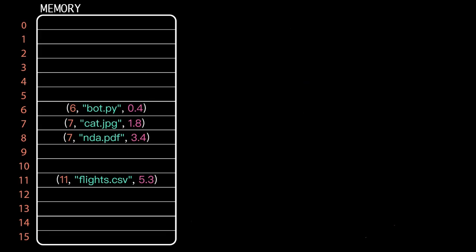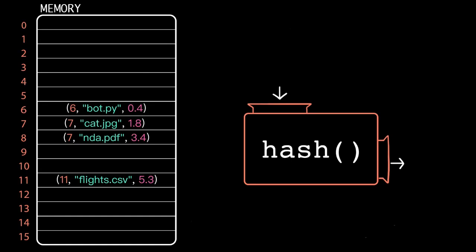Python makes a few other optimizations here and there, like it also stores some extra data to keep track of the order in which items were inserted. But, at its core, the magic of dictionaries comes from hashing. We have the power to look up a value using its key, because we can hash the key to a deterministic index.